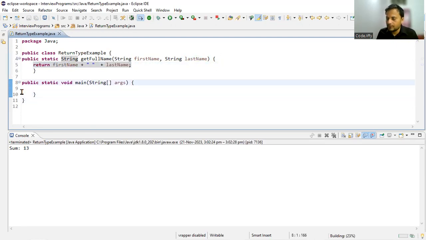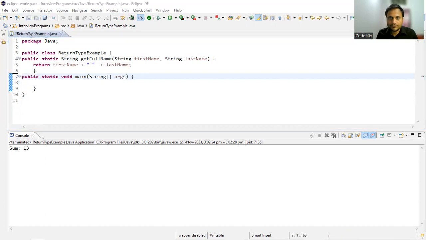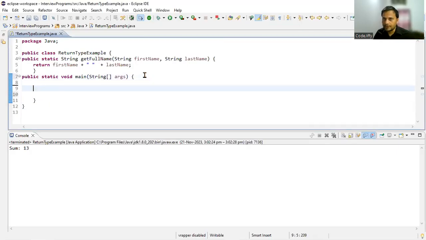So friends, now move into main method. Let's come into main method and store the full name result in the variable fullName. Okay, so String fullName equal to getFullName, and pass the name here.